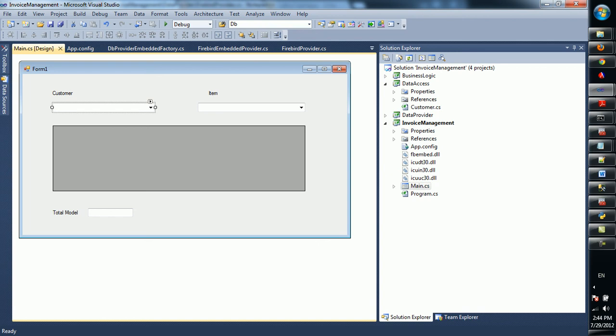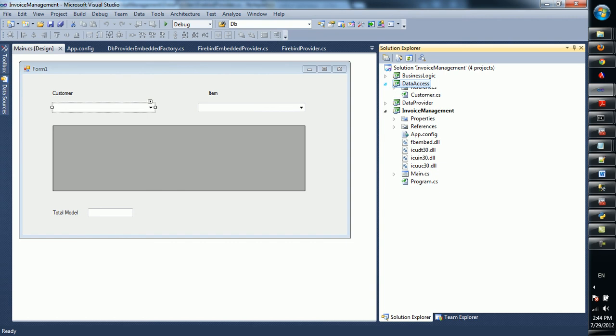So I think we can do it ourselves, similar to what I have shown you. We can just define the model and do the communication between the client and the database, and I think that is enough.